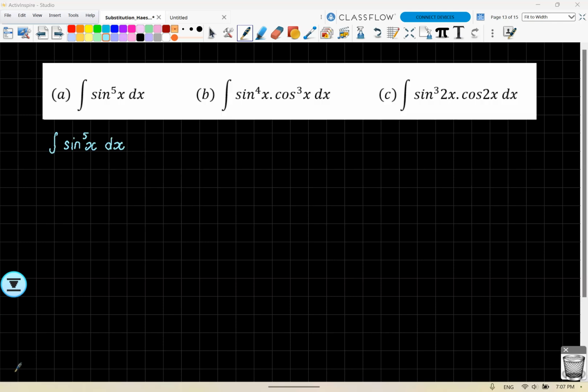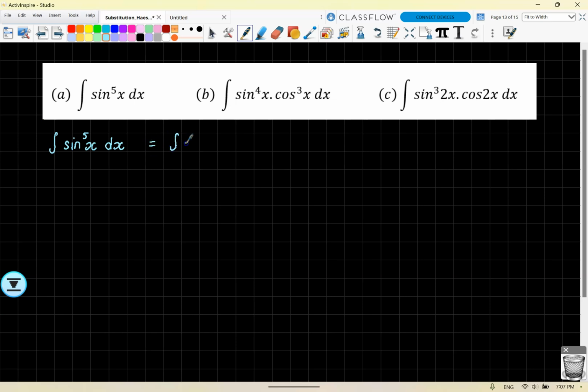So we saw one similar to this in some earlier questions where we had, I think it was either a sine cubed or a cos cubed. And the issue is that we've just got this one function. We haven't got its derivative. So how are we meant to do that with substitution? Because with that we need a derivative function. So this is where we have to separate things a little bit.